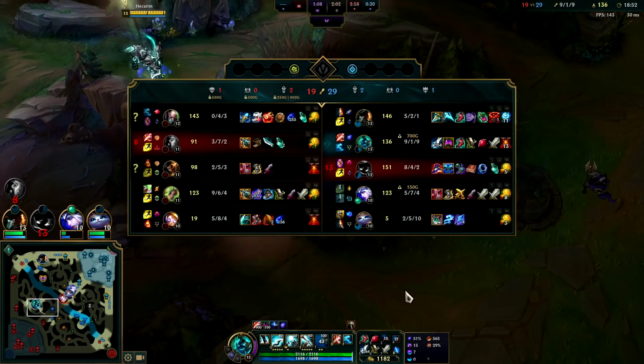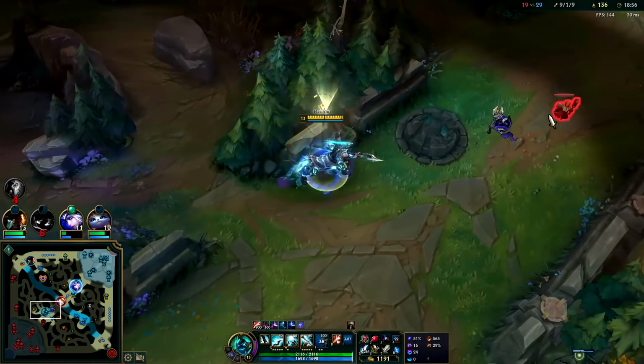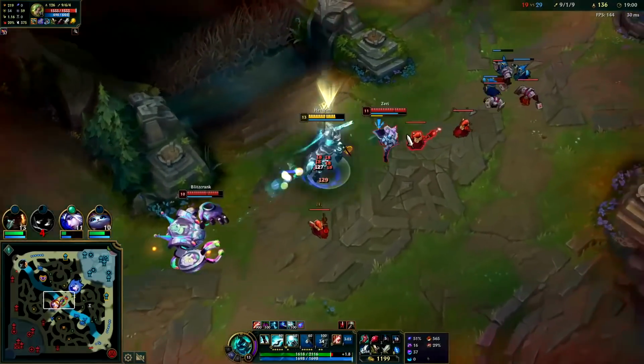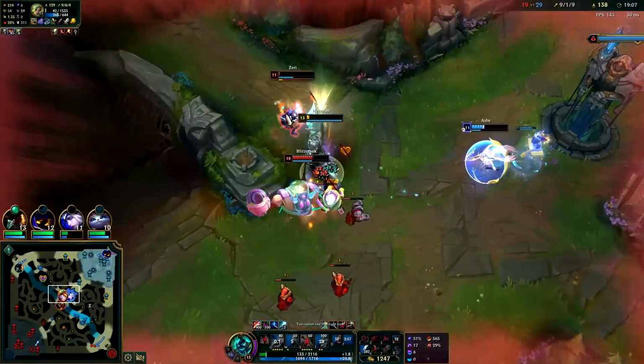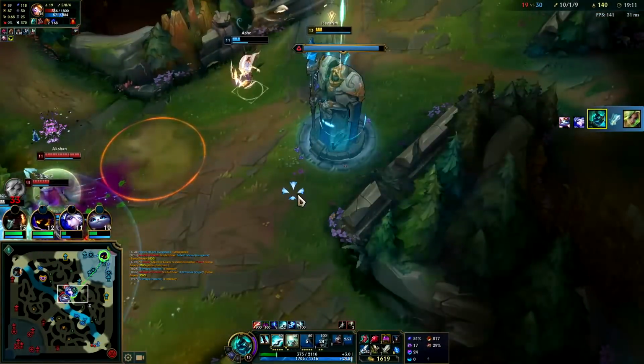None of them have Sorcerer's Shoes though, so it doesn't really matter in this case. We're going to go ahead and Ghost, E, and we're going to try to get this chick. Red Smite. That was a huge Ashe R, even though it didn't connect. I wish I had a little bit more help there.